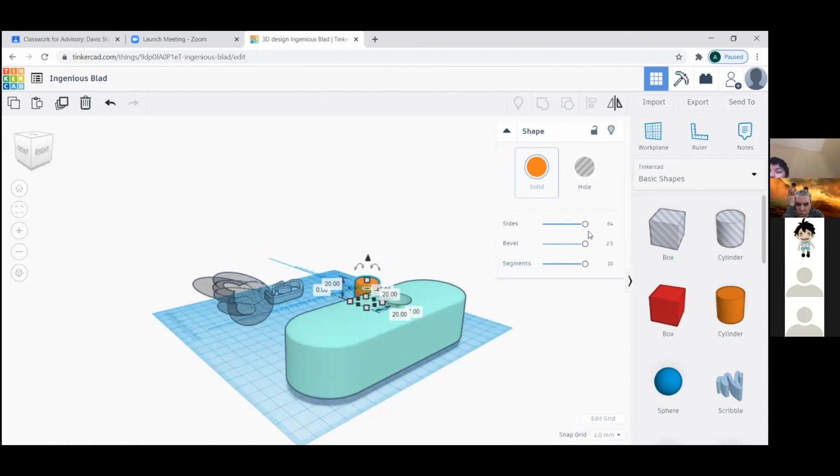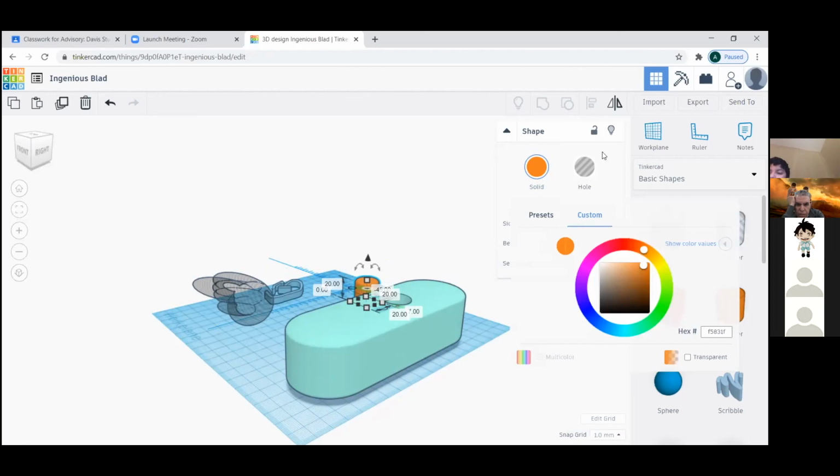Anything else, Adrian, you want to show us? You can make your own custom color by inserting a hex number. There are a few websites where you can choose a color, and it gives you the hex number for it, and then you can just copy and paste it here. Is it a Tinkercad site or just any site that has those hex numbers? I'm not sure. Okay. Thank you, Adrian.